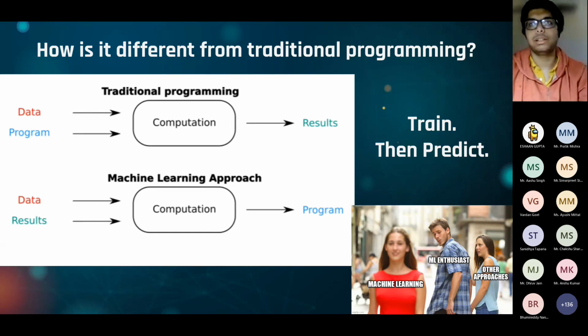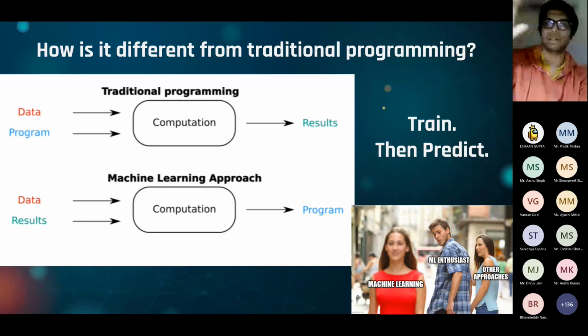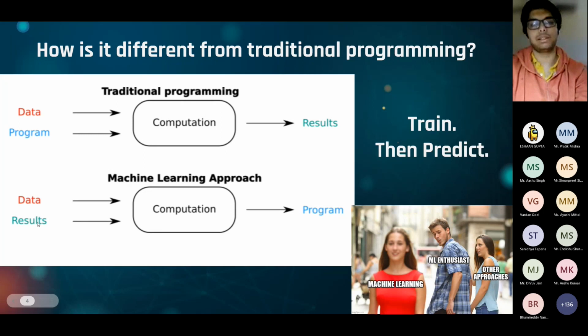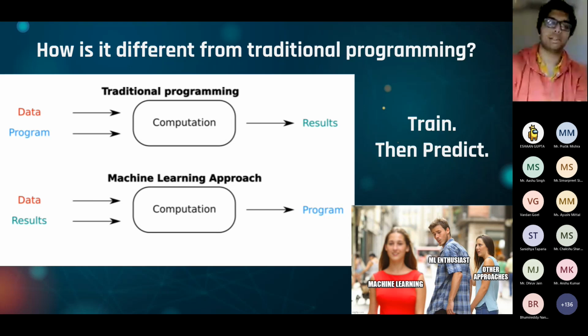But for example, if you are not told you need to find the max, you are given some set of numbers, and there is some result which occurs from that set of numbers. If I am given a set of arrays, and I have a result from that particular array or set of numbers, then you have both of these, data and results, and then you need to find out how can I map that data to that result. So basically, now instead of getting the result, you know the data and you know the results, but you need to find the program which can map that data to that result, right? That is exactly what machine learning is. You try to find that sort of mapping, or you can say function.